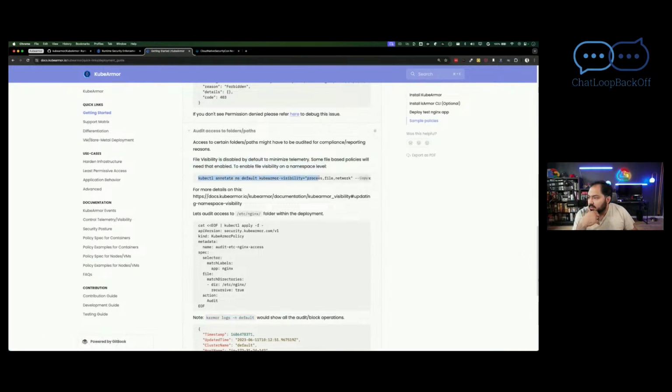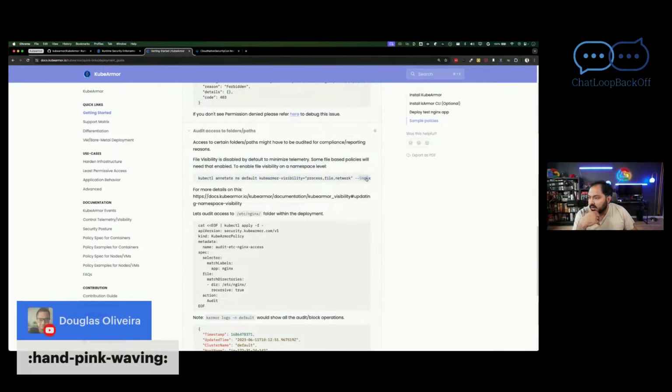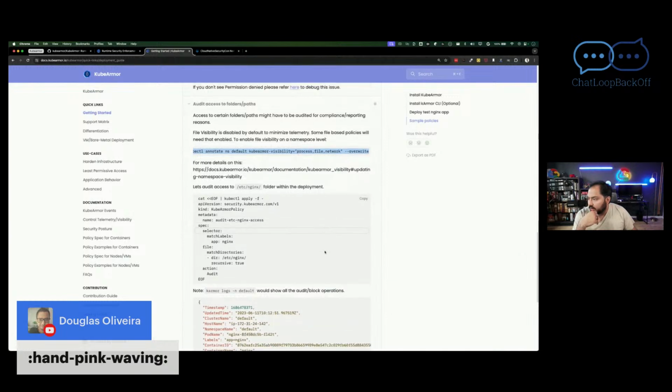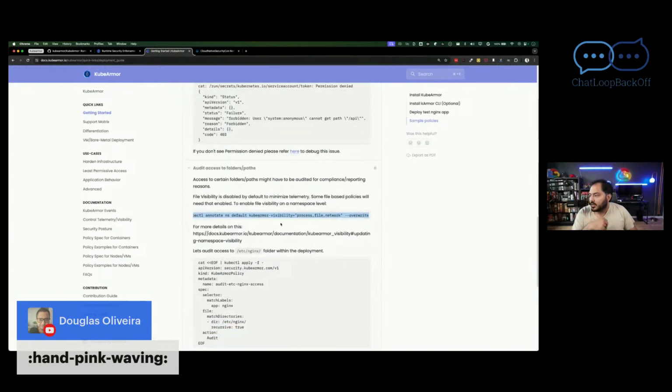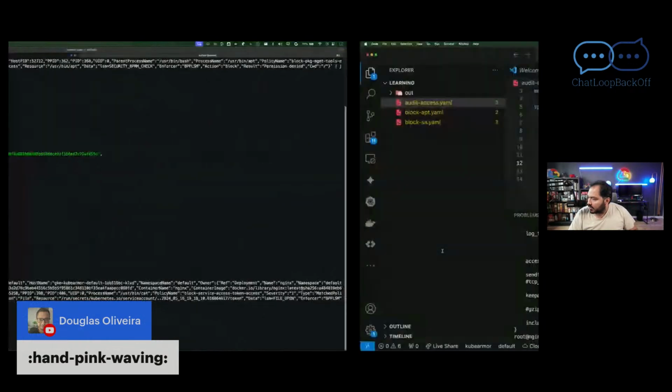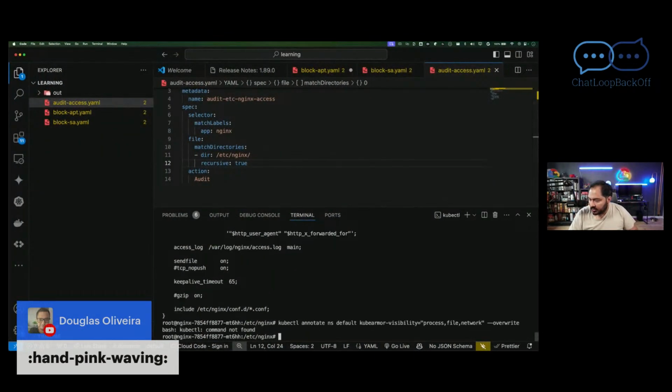karmor annotate namespace default with kubearmor-visibility process, file, network, override. So I have to do something before. I have to annotate my namespace with the KubeArmor visibility tag for process, file and network. Okay, let's do that.